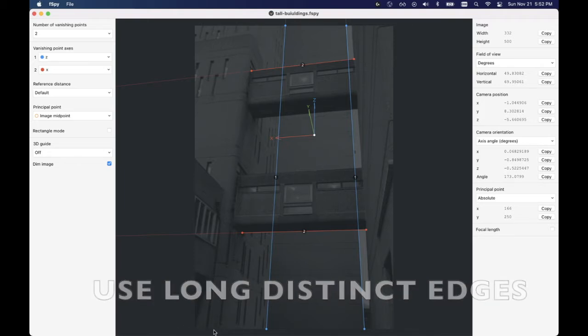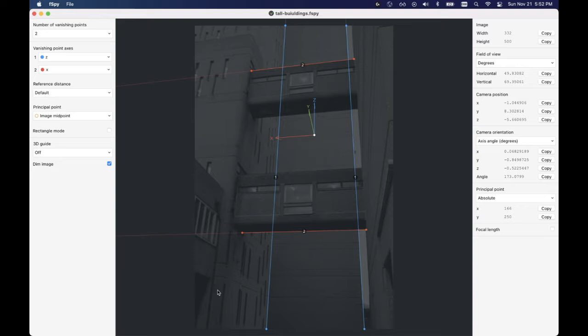So to set this rounded corner would be very difficult because it's not very crisp. But this edge here, you can see how it has more of a line to it, and that's going to be easier to find. So the longer the lines you can find, the better. And then also, if they need to be a little far apart in order for it to find the points with any accuracy. And then you can see here also that I use these crisp lines for the x-axis as opposed to the rounded ones as well.